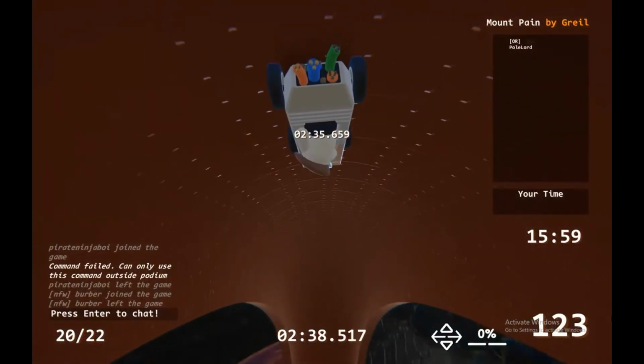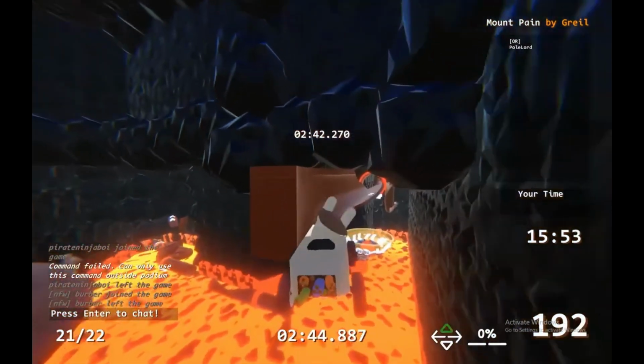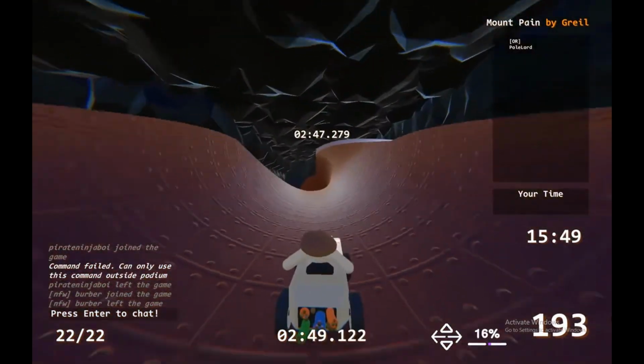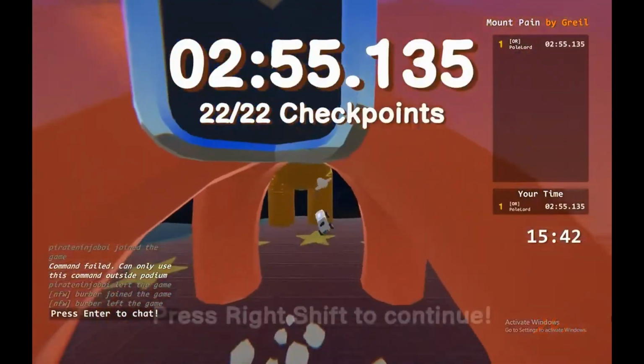It wouldn't take long, and only a few days later Polord took this record with a time of 2:55. This run was extremely strong, managing to save 9 seconds from the author time without using any skips. They simply managed to preserve more speed throughout the map with smoother transitions.